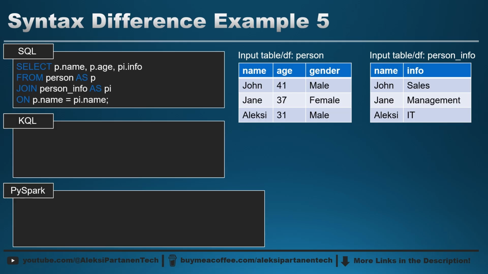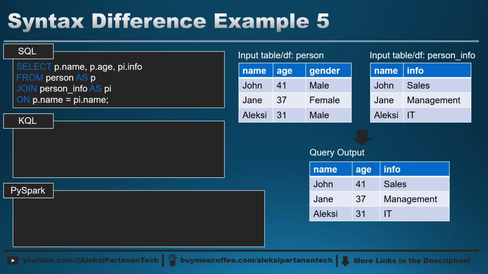With SQL, we can specify a join command in our query and add our person info table there. Also in this query, I'm giving aliases to my tables so I can refer to them in my query without writing their full names. After the join command, we have to specify the on, which we use to tell how these tables can be joined or combined.